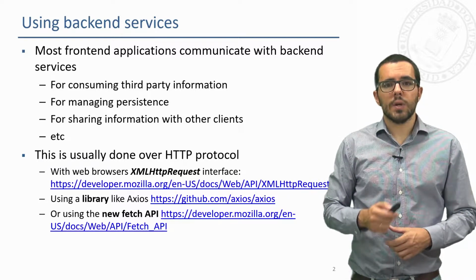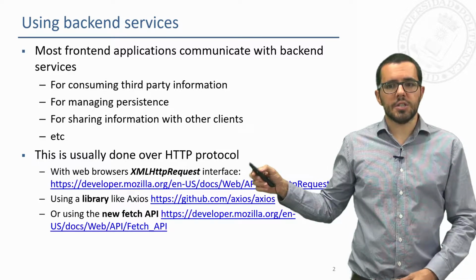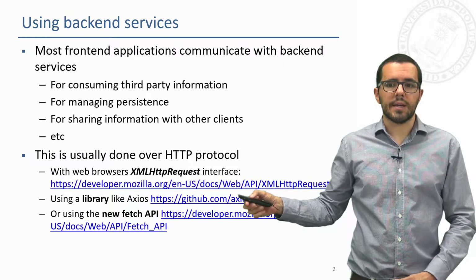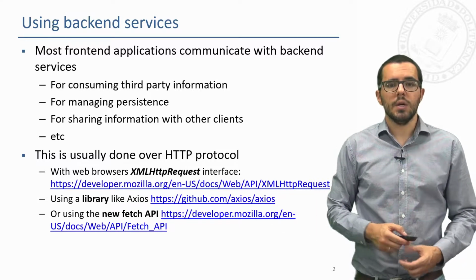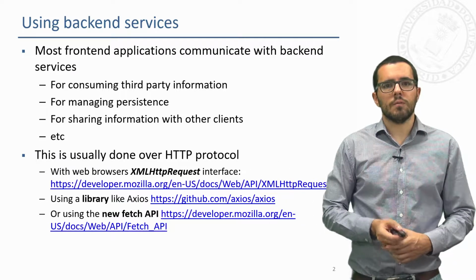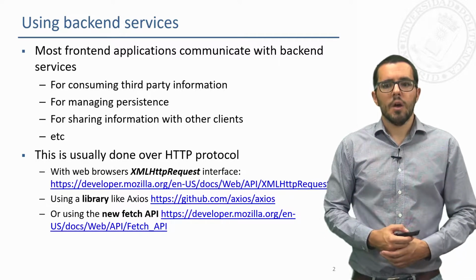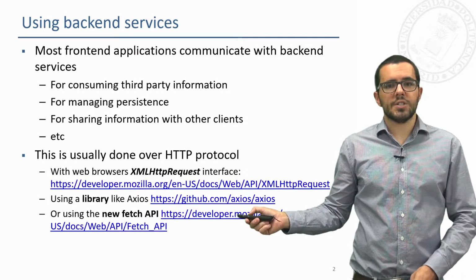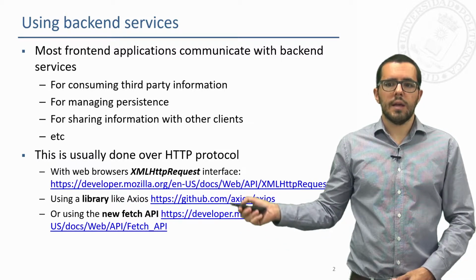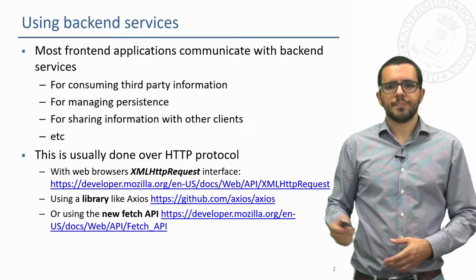This is usually done with the HTTP protocol, with the XMLHttpRequest that the browsers provide, or easily with a library like Axios that is very used for this purpose. It wraps this interface and provides very easy to use methods and functions to implement this functionality. Or finally, using the new fetch API, the HTML5 API with the fetch method. I leave you here the URLs. There are other possibilities and they are easy to use.